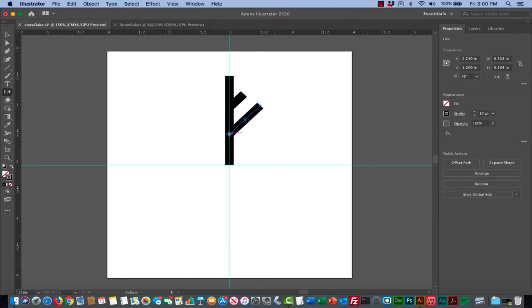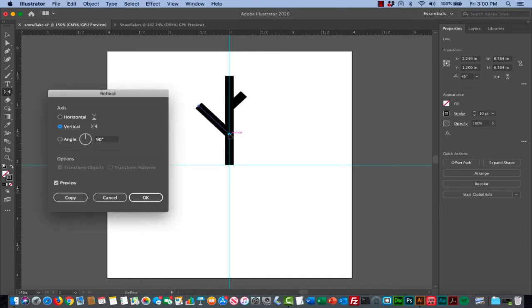So I'm going to hold down the Alt key, and then I'm going to click. And what it's going to do is flip that arm to the other side, which is exactly what I want. And if it doesn't do that for you, make sure that your axis is set to vertical right here. If it's set to angle, it'll do something different. Or if it's set to horizontal, it'll do something different.